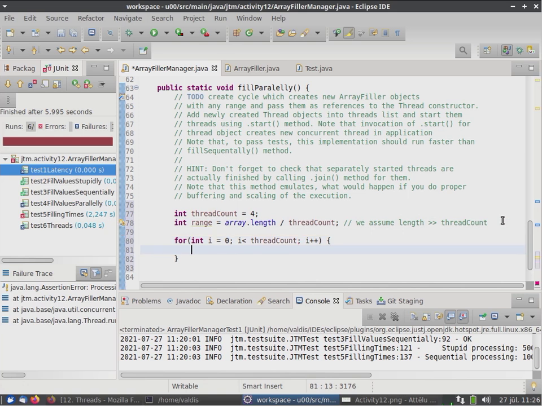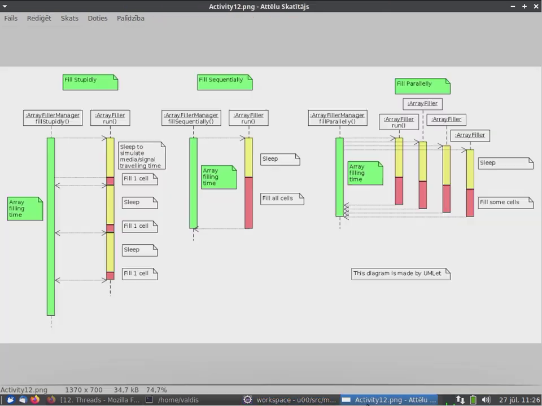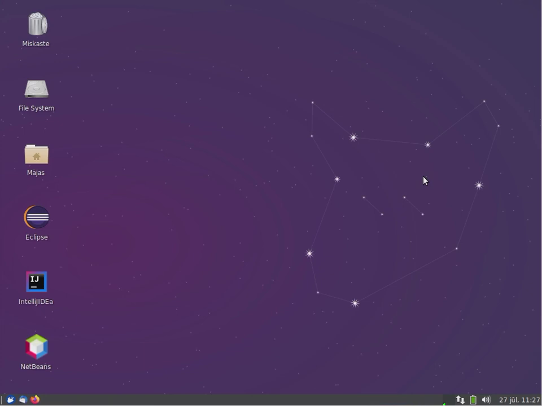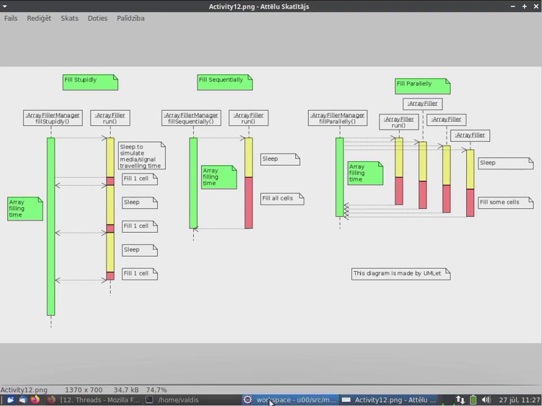What we need to do here, we need to create separate array fillers, but we will need to join them because at the end we start concurrent parallel execution, but at the end we still need to wait and to be sure that all these parts in concurrent threads are filled up properly. We can't just say everything is done, because then this array will actually not be filled properly yet.